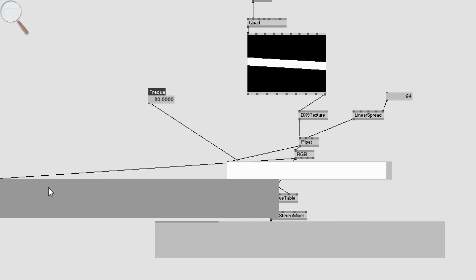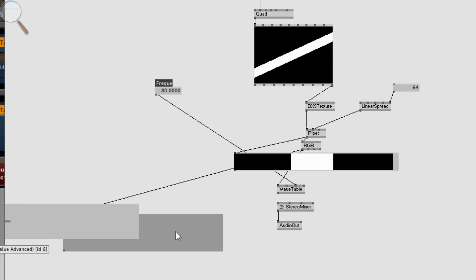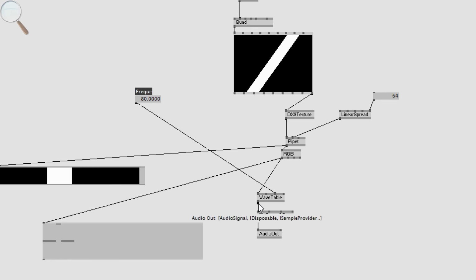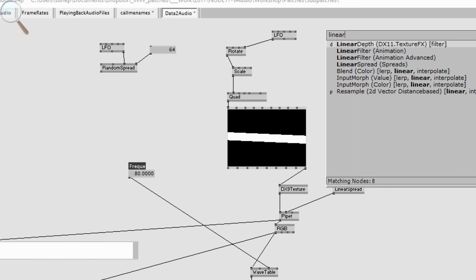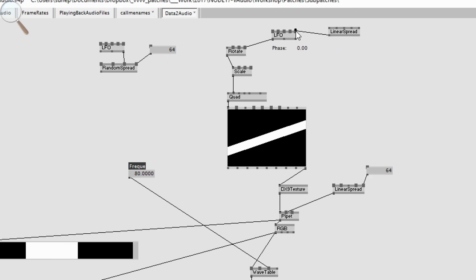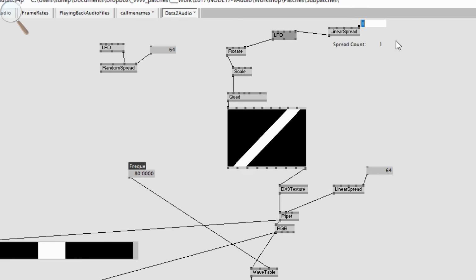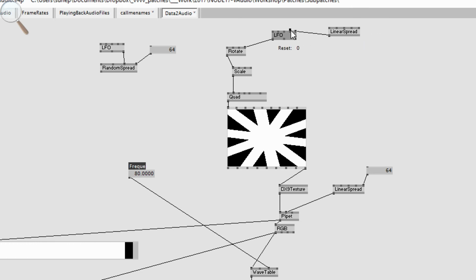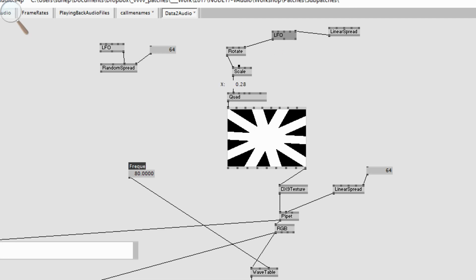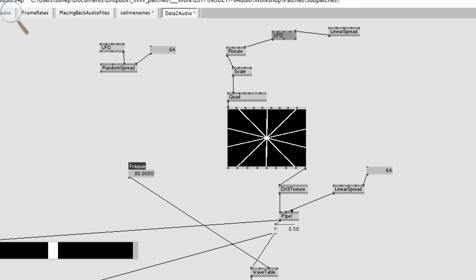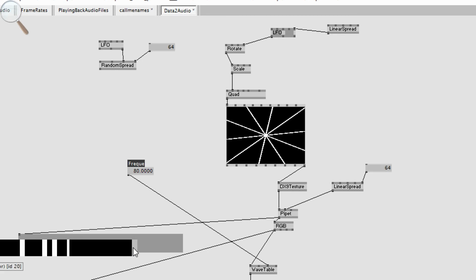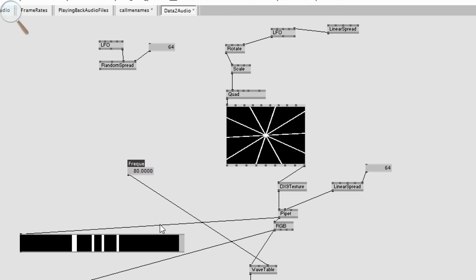Let's take all this and move it down here. And it sounds like this. And then you can of course spread the phase of this. I will perhaps make this. And we've removed the sample every sample. So now we take the image that we're just generating and turn that into sound.